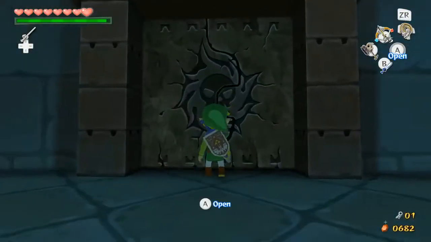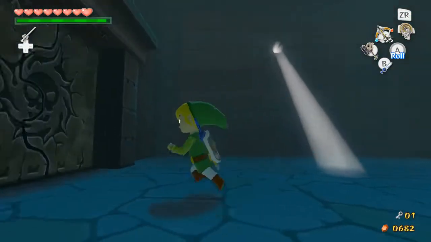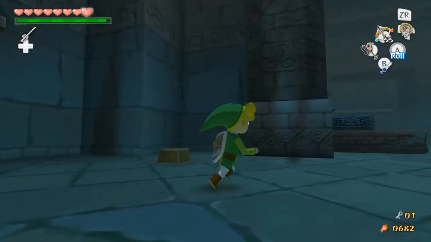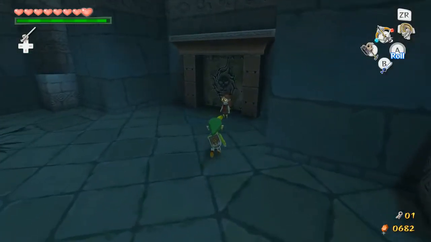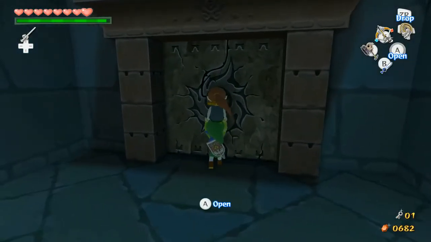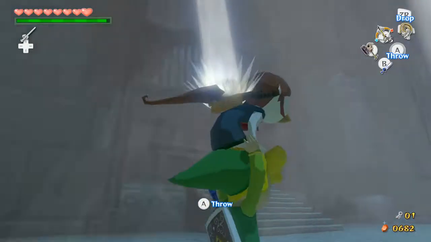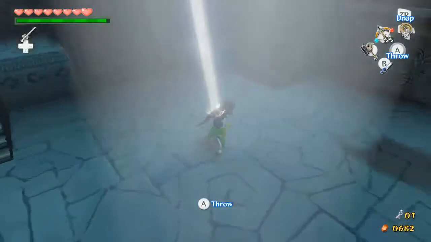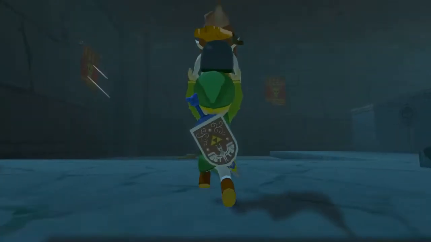I gotta ditch you for a bit. Or not. I need the mirror shield. I just needed the key in here. If Medley gets captured by one of the hands, that's where she shows up. I have to use the command melody to get her out, because she's too stupid to fly over it herself.